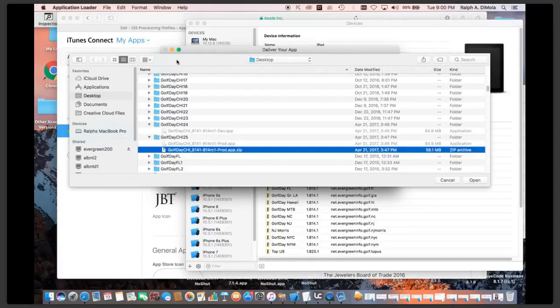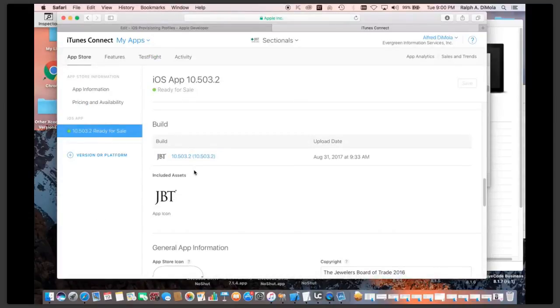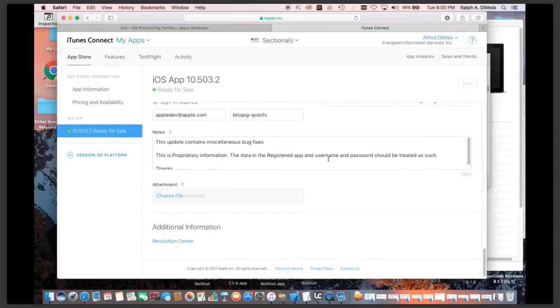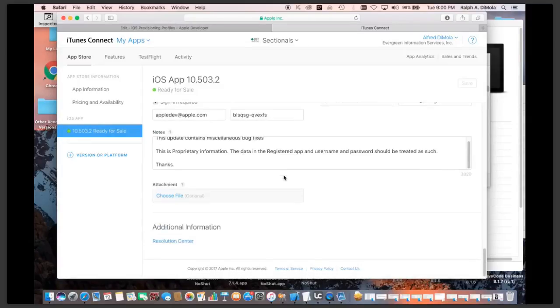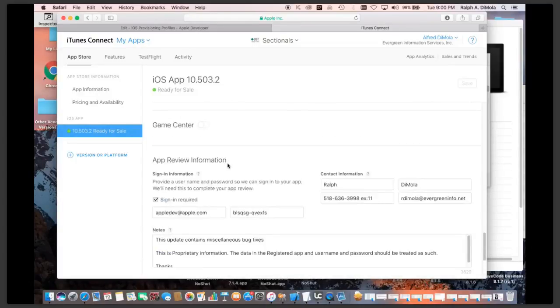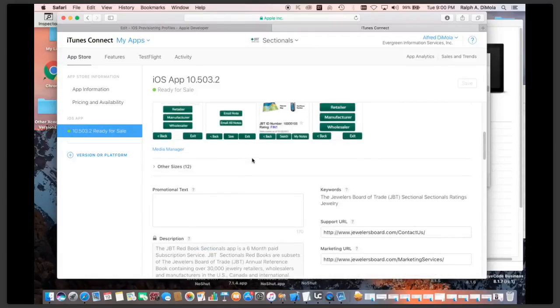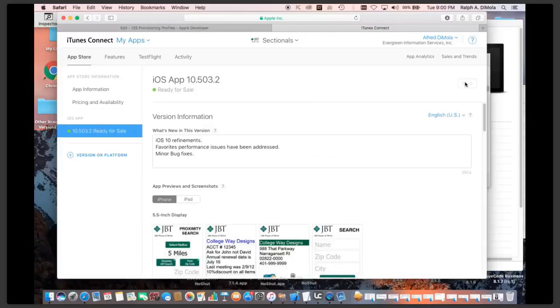You click on this, open it up, and it'll go through its process and upload it to the store. Once you're uploaded to the store, then you can go through, give any instructions you need to the reviewer, and any attachments that you might need, and then you could submit it. And after you do that and you hit save and everything's in there, a submit for review button will come up, and you click on that, and it'll ask you a couple more questions about cryptography and ads, and you answer that, and then it's submitted for review.